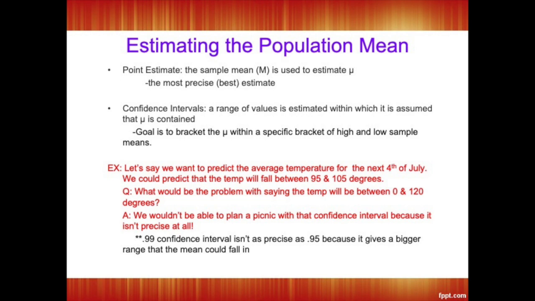You have to give up some precision on your range to be that confident. So in other words, I could give you a 95% confidence interval and say, oh, well, the temperature is going to be somewhere between 95 and 105 degrees, and I'm 95% sure that temperature is going to fall between these two numbers, 95 and 105. And then you say, that's not good enough. I want you to be 99% confident in what the temp's going to be, or the bracket for the temp. And so I say to you, all right, you want 99% confidence? Well, it's going to be somewhere between 0 degrees and 120 degrees, and I'm 99% sure of that.